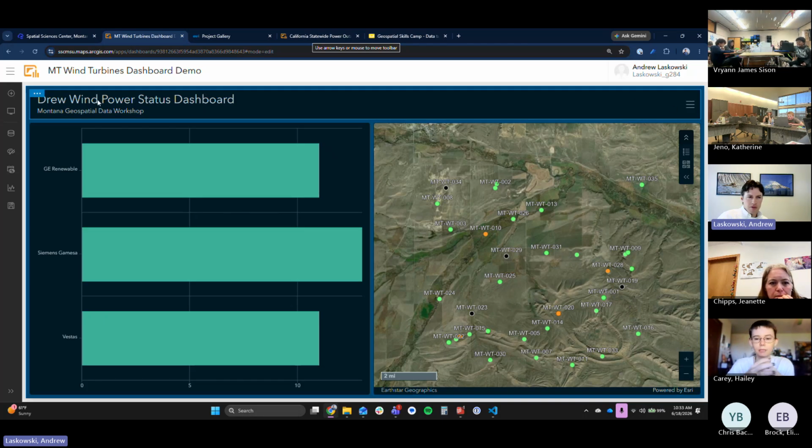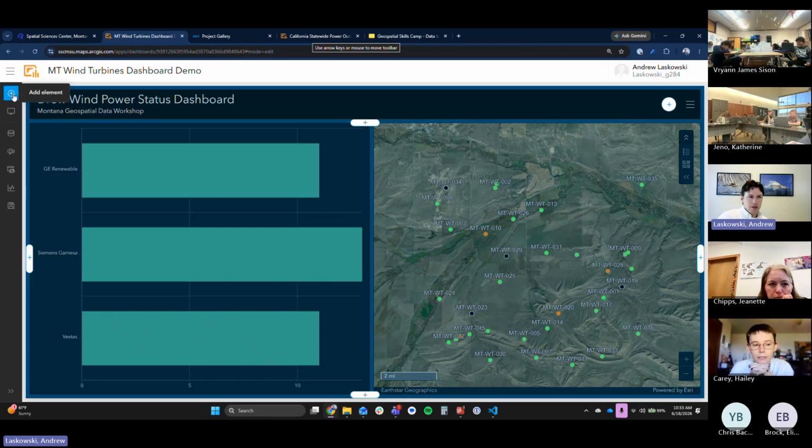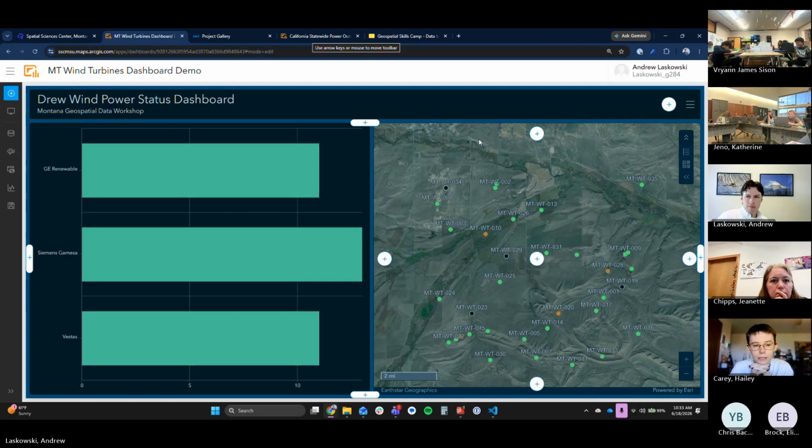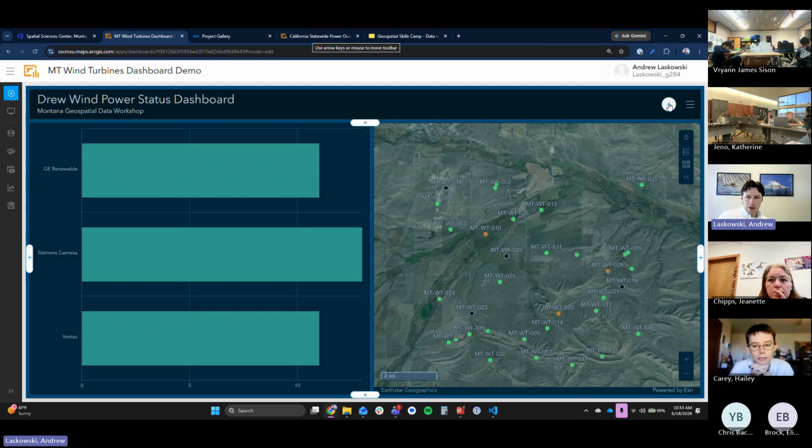So starting from scratch, hitting the plus button. And I'm going to go along the header on the top right. There's a plus icon in the header. I'm going to click that. Going to choose the category selector.